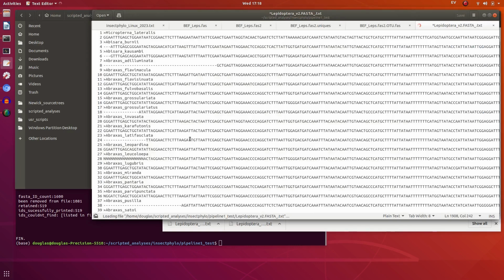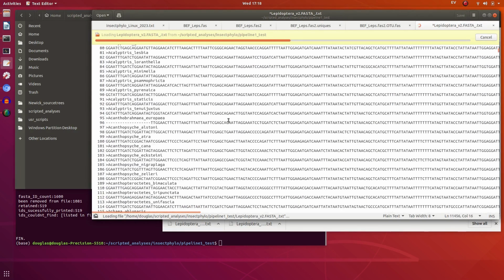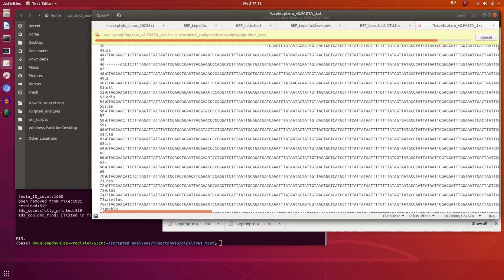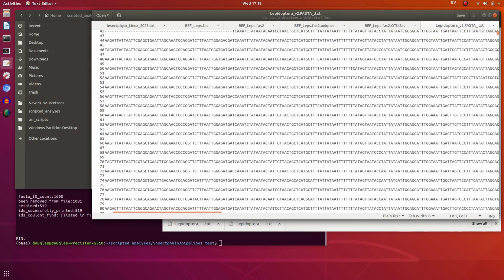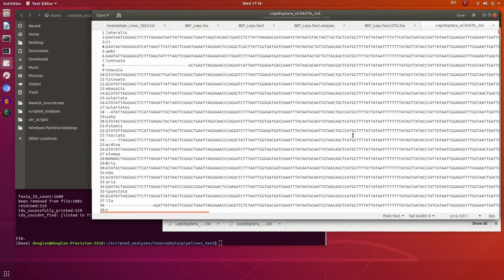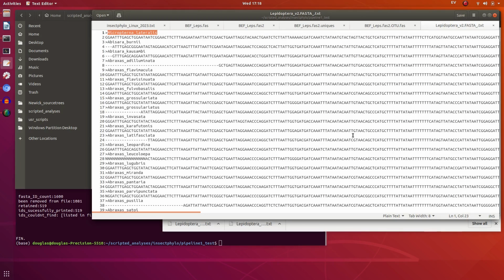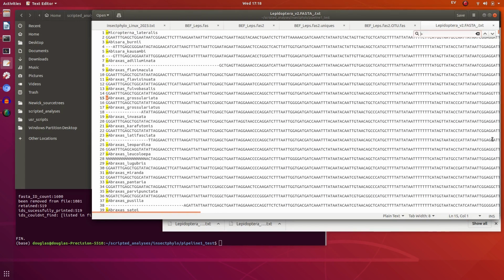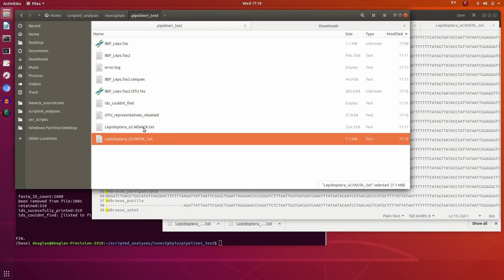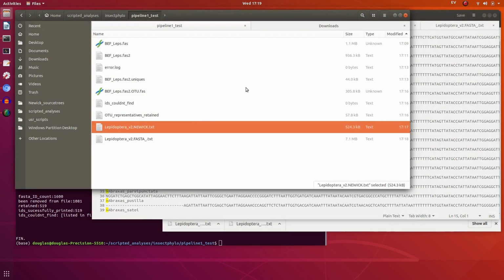Take a look at the FASTA file. We have FASTA format sequences, and actually you can see right at the top is a single outgroup. These are aligned and 11,000. And we have the phylogeny in Newick format.